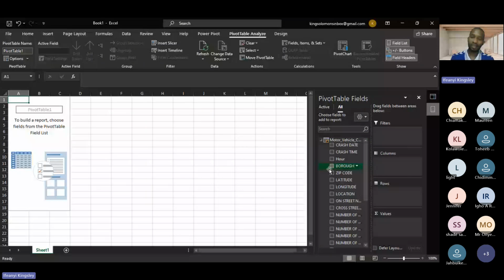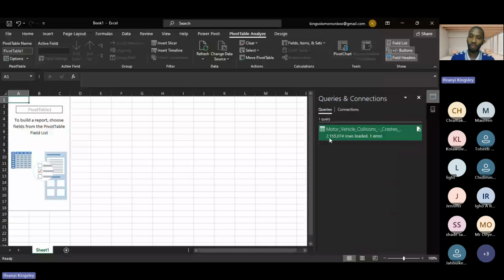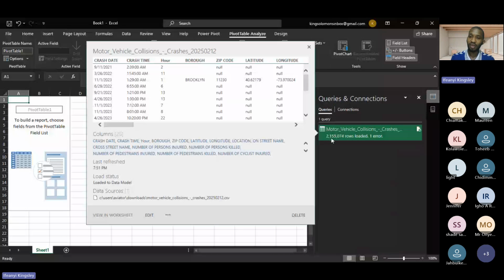If this was with Excel, Excel cannot even attempt to do this. Excel will not attempt it because it will break even while loading the data set. But with Power Query, it is easy to load 2,155,074,000 rows. But we know that Excel has only what?